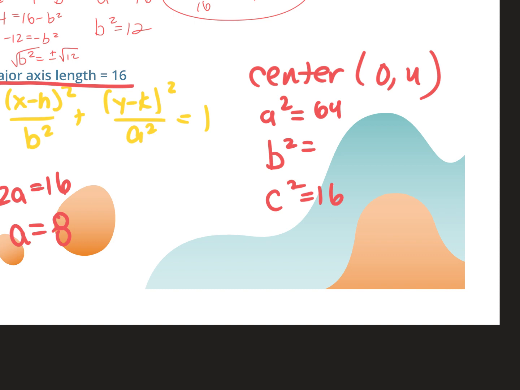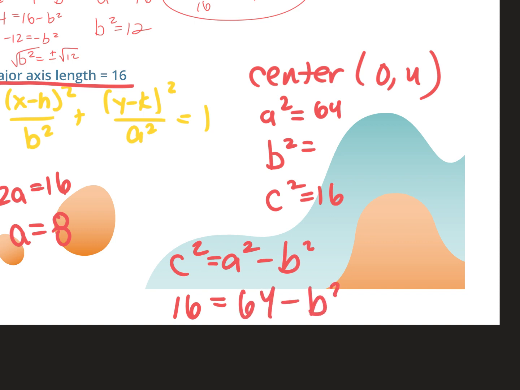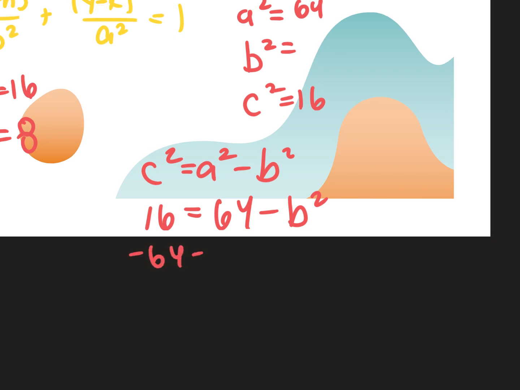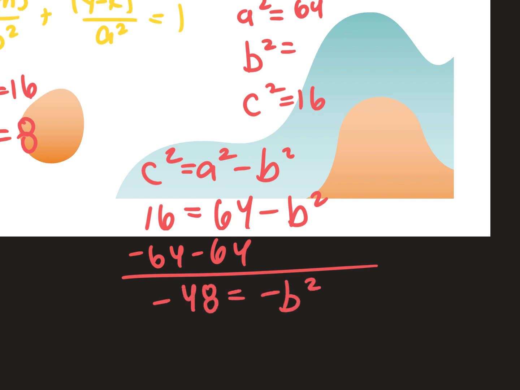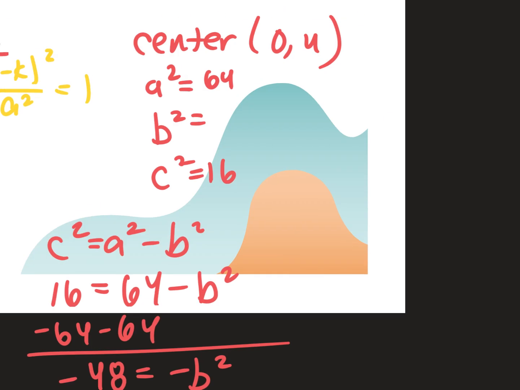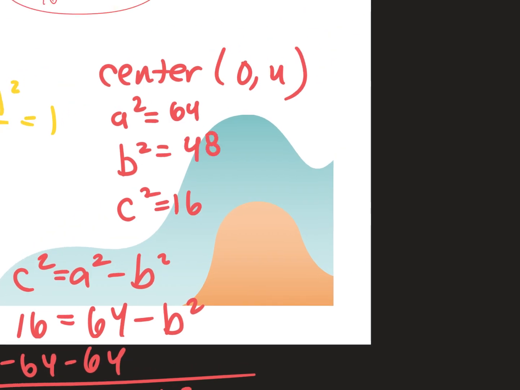Well, how am I going to find what b squared is, guys? C squared equals a squared minus b squared. You guys are so smart. So 16 equals what? Tell me. 64 minus b squared. We're going to subtract 64 from both sides, yeah? What's 16 minus 64? Negative 54? Negative 40? We're close. We're getting there. It's that adding and subtracting that are getting us. So what does b squared equal, guys? 48. So let's go. Write this, then we're done.